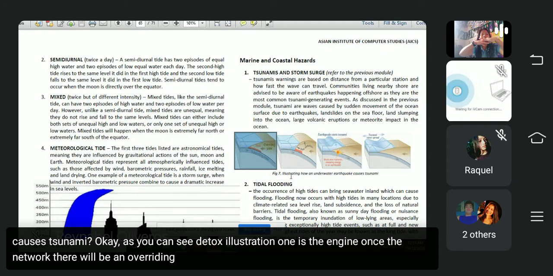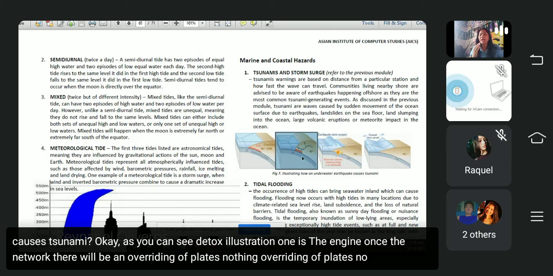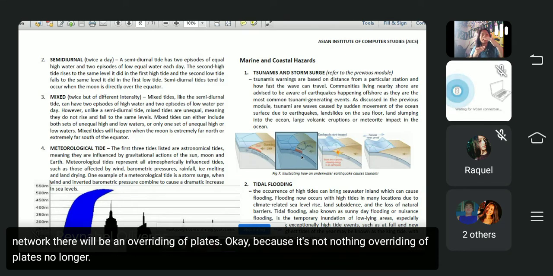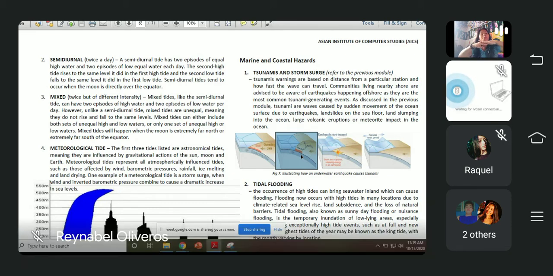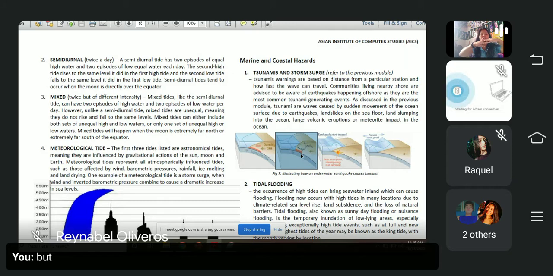Diba? Kapag nagkaroon ng paggalaw ng tectonic plates, magkakaroon ng pag-angat ng tubig. Okay? Unti-unti lang yan. Unti-unti po siya. Hindi yung biglaan na umaangat yung tubig. So, una, magkakaroon muna ng movement or overriding ng tectonic plates, and then sumunod, unti-unting aangat yung tubig.